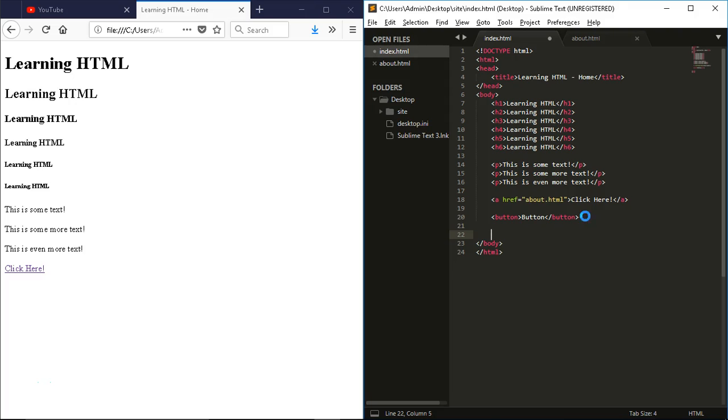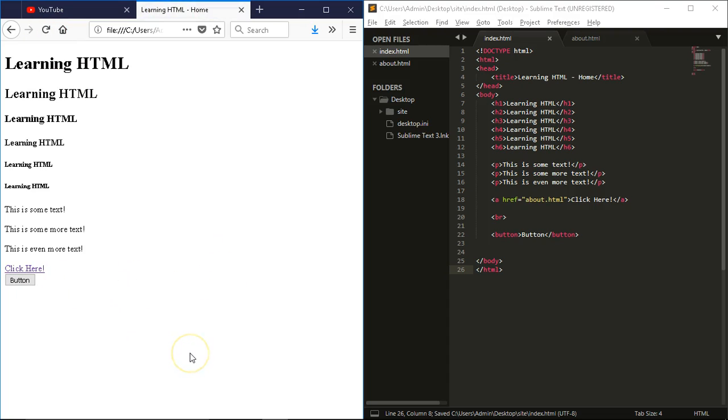First, I'm going to save this and show you what this did. There we go. We got a little button. Now it does nothing at the minute, but we will change that. Also, I want this to be underneath this. So I'm just going to do something called BR. It's a break. This just separates the code that you created and puts it underneath, if it doesn't do it already on the page, like so. So if I save this, there we go, and that's underneath.